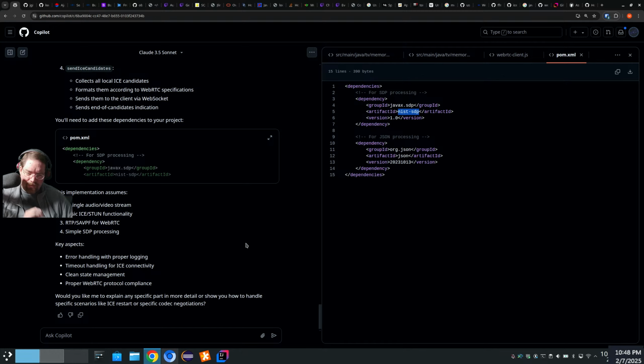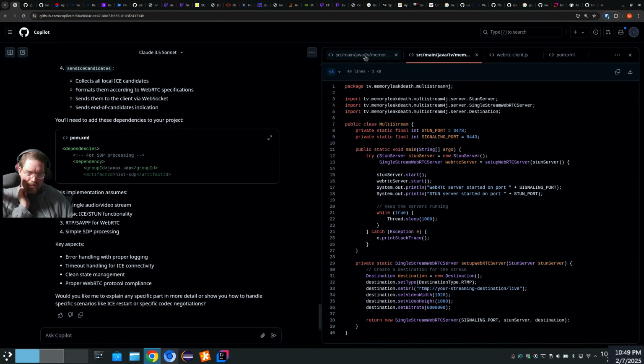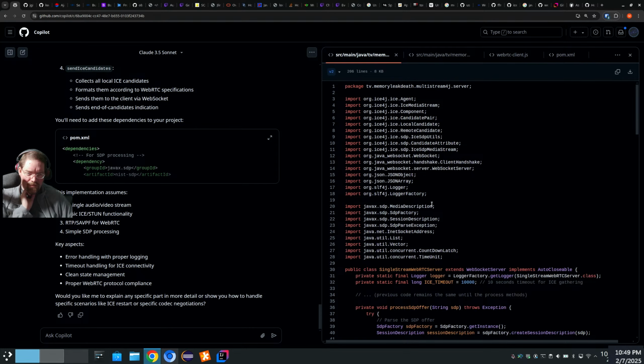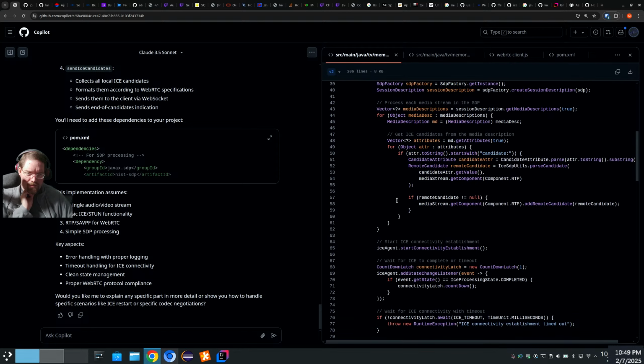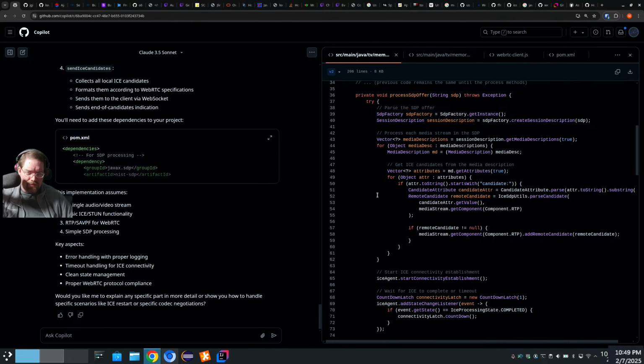What is it using it for? Session description.